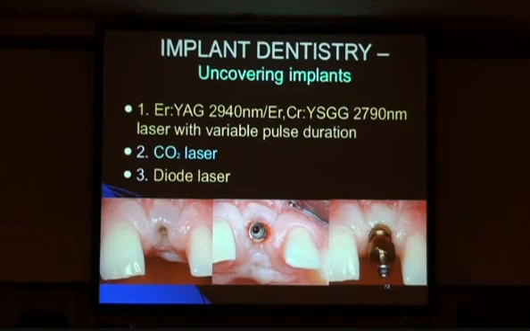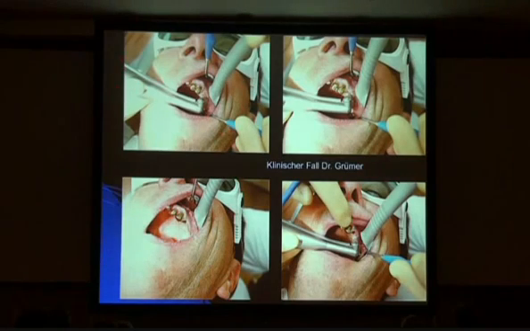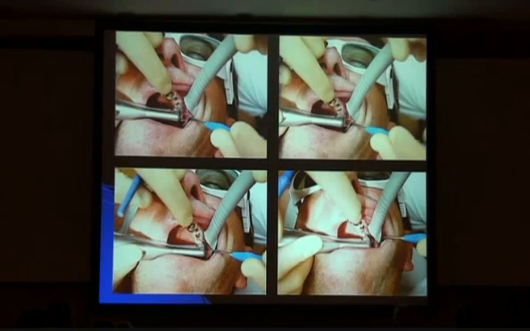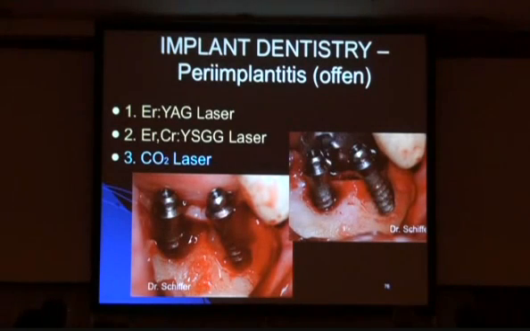On the other hand, of course, also exposing implants, Erbium YAG and CO2 lasers are wonderful lasers. As you can see here, this patient has been having some implants placed before, and now the exposition has to be done. That was one of my master students. That was his clinical case presentation as he has done it, and you can see how nice with an Erbium YAG laser you're opening up these areas of implants without any bleeding in a very precise way. And as well also here to have a tool now, a very modern tool for us for peri-implantitis treatment.